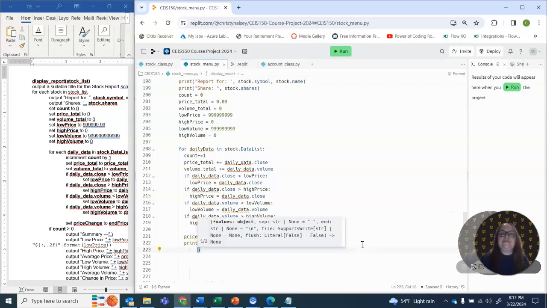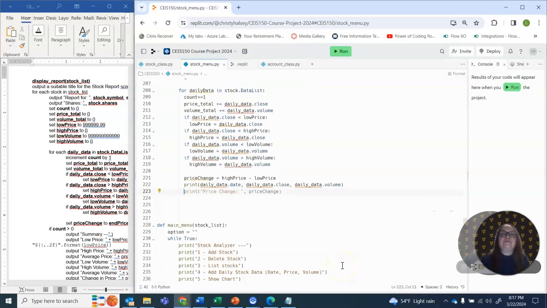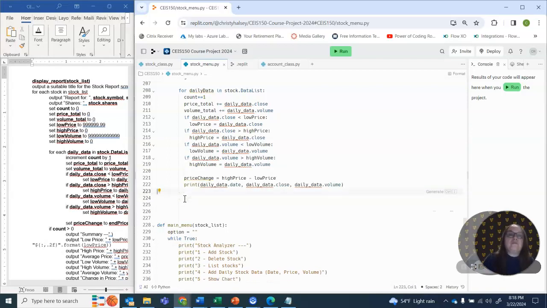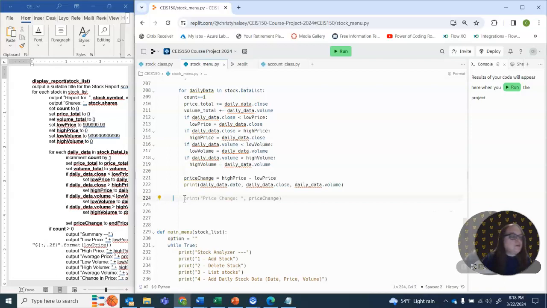Man, I love Replit. Did I do that too early, didn't I? Perfect. There we go. Okay, two levels back, I'm going to say if count is greater than 0, that means it found something.